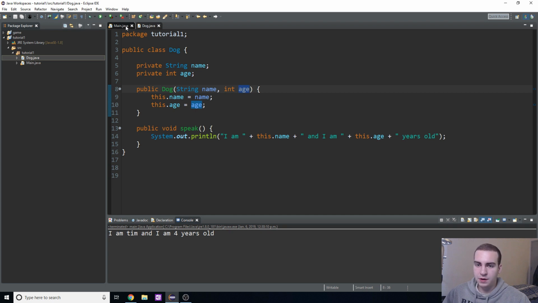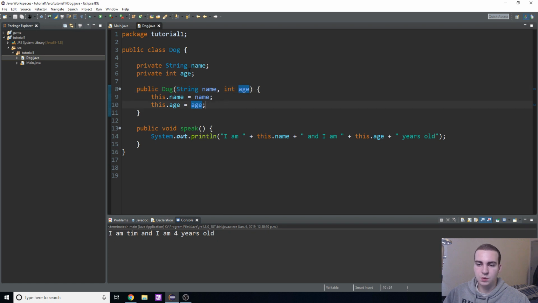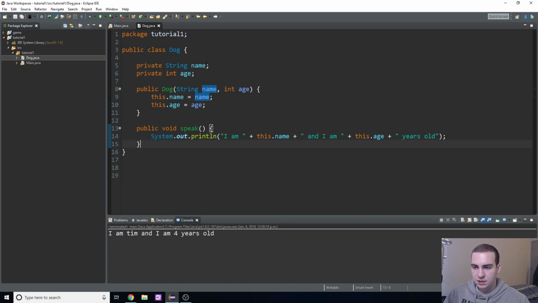So the way that this worked is we created an instance of the dog class, and the instance was named Tim, and it referenced a dog object, okay? So when we created that instance, we said, okay, this specific one is going to have an age of 4 and a name of Tim. So it stored that information up here in our private string and our private int. And then later on, when we decided we wanted to call this, it said, okay, give me the instance you're calling it on. So in this case, we're calling it on Tim. So Tim, what's Tim's name? Well, it's Tim. What's its age? Its age, that's 4. So we'll print 4 to the screen.